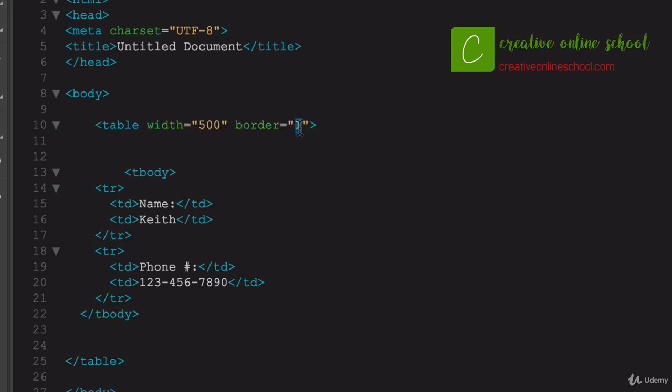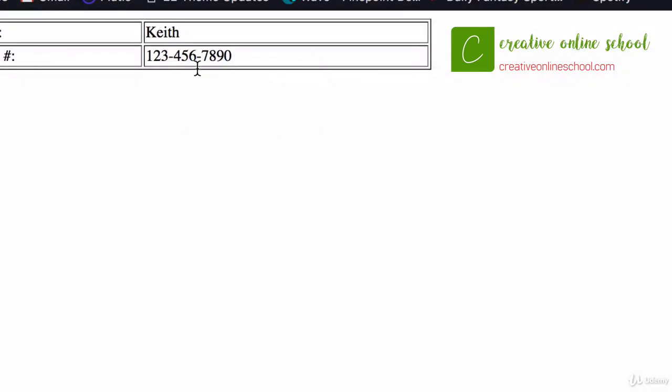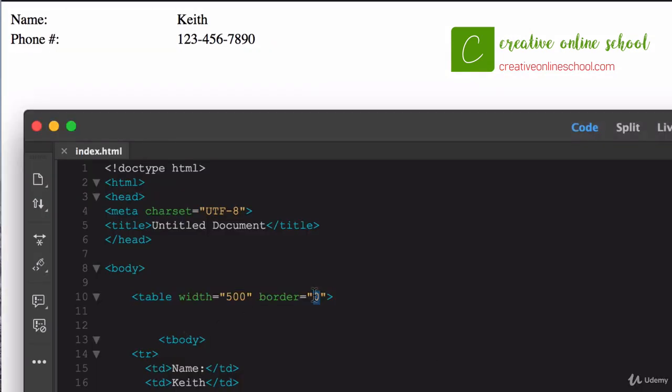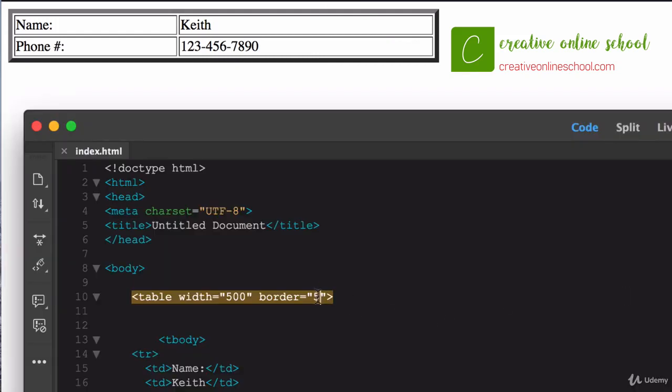Whether or not you have a border. So maybe I said this has a border of 0. So let's take a look at our browser. Now that I've saved that, this is what it looked like with a border of 1. I hit refresh and it disappears. And I could add a border of 5. Let's see what that looks like. Whoa, that looks crazy. All right, doesn't look horrible, but again, there's better ways to stylize that. If you had to, though, you know that those options are in here.